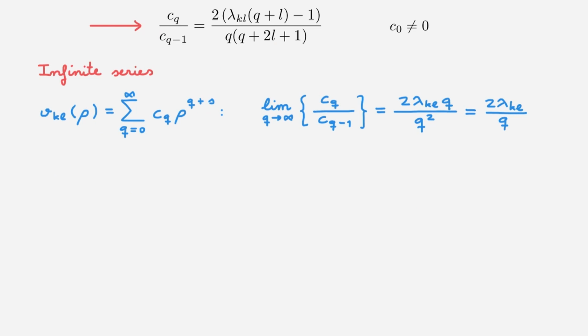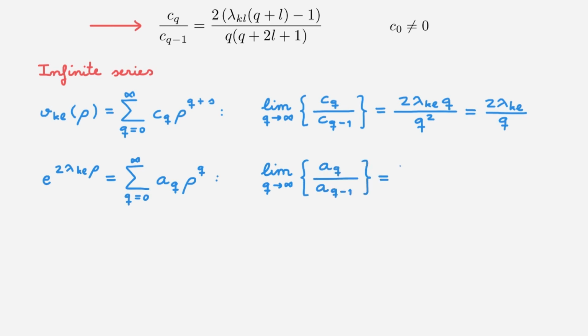Right, let's go back to our series expansion for the function v. We've just established that if we consider this exponential as a power series, then the limit of large Q for the ratio of consecutive expansion coefficients is equal to this expression. Now, these two expansions are slightly different because this power of s here in the first expansion is not present in the expansion of the exponential. However, all this extra power s does is to provide a shift in the comparison of the expansion coefficients between the two series, and such a shift becomes irrelevant in the limit of q tending to infinity. Overall, this means that both series have the same limit for large Q.